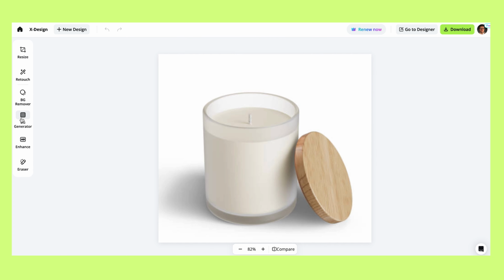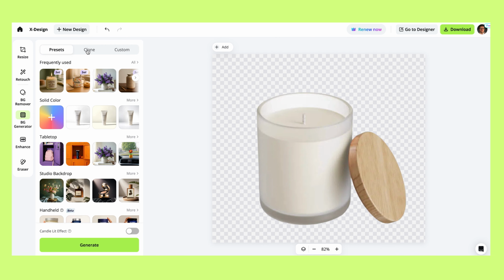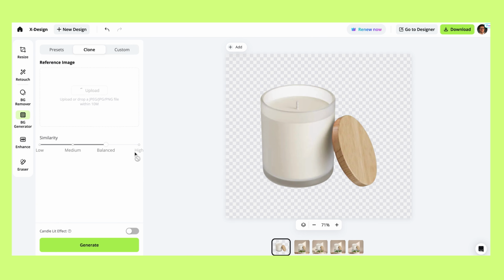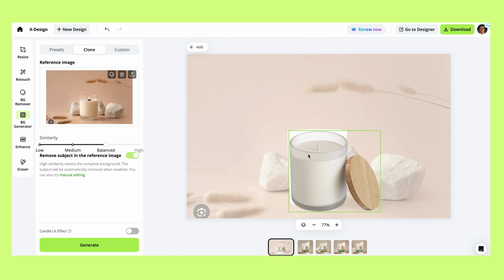So now I'm going to show you 2 of the methods to generate the perfect background for your image. So firstly, we're going to use the clone tool. Same as before, we're going to upload our image, click background generator, it's going to remove the background of our image, and at the top we're going to press the clone. Now this allows us to upload a reference image that we like, that we want our image to look like. So for example, say you're scrolling on Etsy, or you've just found a design that you like and you kind of want to replicate it but with your product. All you got to do is save that image and upload it here as the reference image. And you can scale up or down your product, pop it in the place where you want it to go.